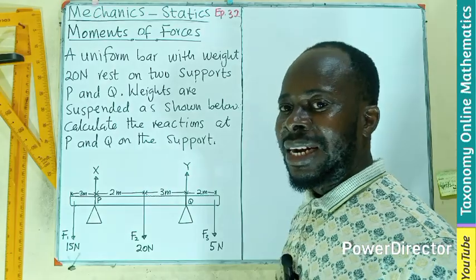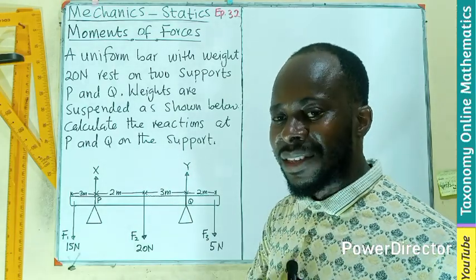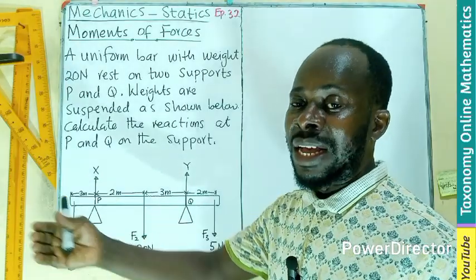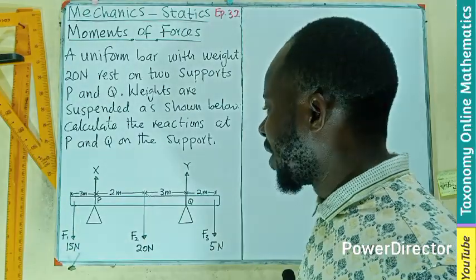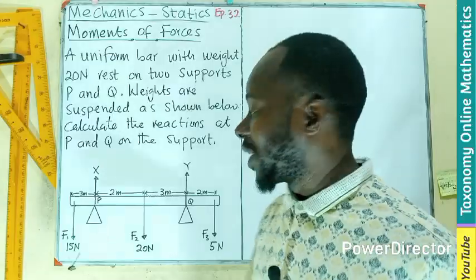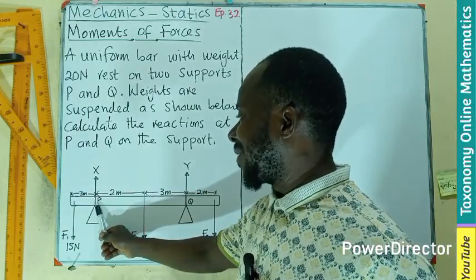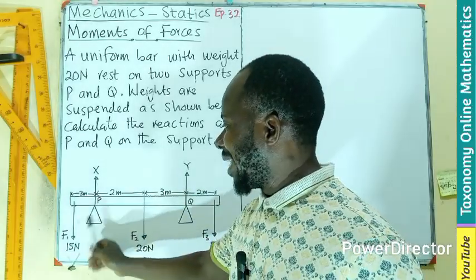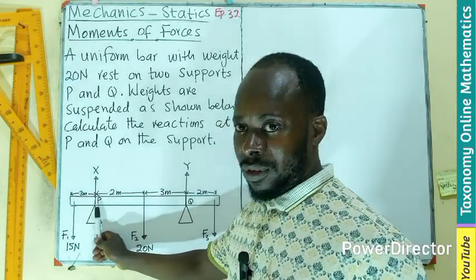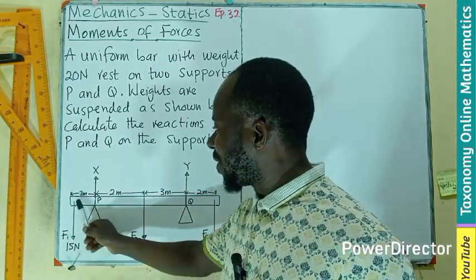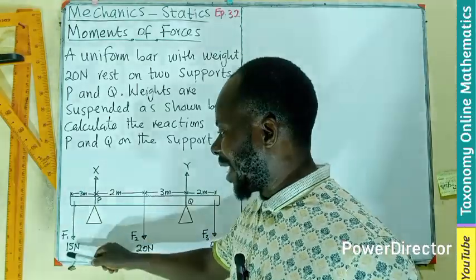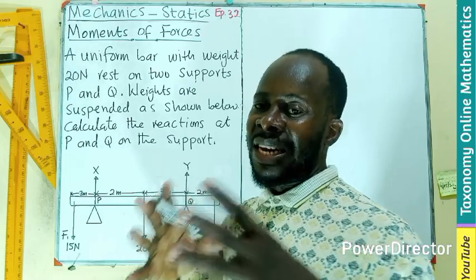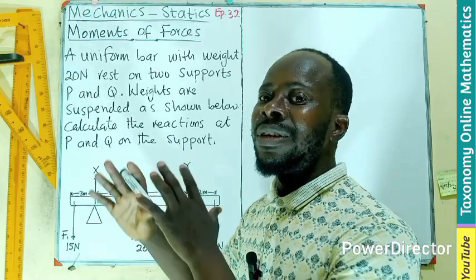Remember all that we did under moment? We said the moment is basically the product of the force and its perpendicular distance between them. So if I am picking the line of action as the moment at P, it means that I am picking this as a position. The distance from the support to where the force is 3. So the moment here is going to be 3 times 5. That is moment. So it is just the perpendicular distance times the force.